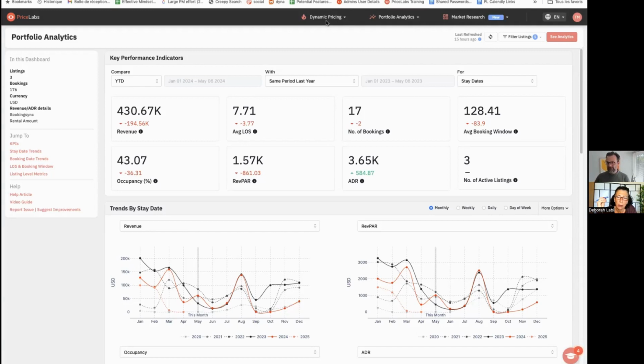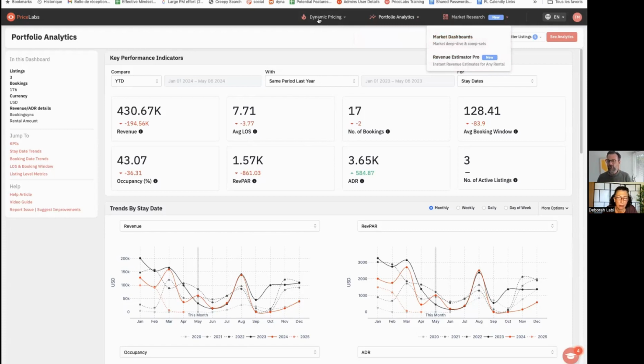Great. So we talked about the pricing. We talked about analytics. I'm really going fast here, I'm conscious of the time. We have a lot of reports. Another thing we have is two tools for market research. One is called revenue. One is called market dashboard, basically. So market dashboard.